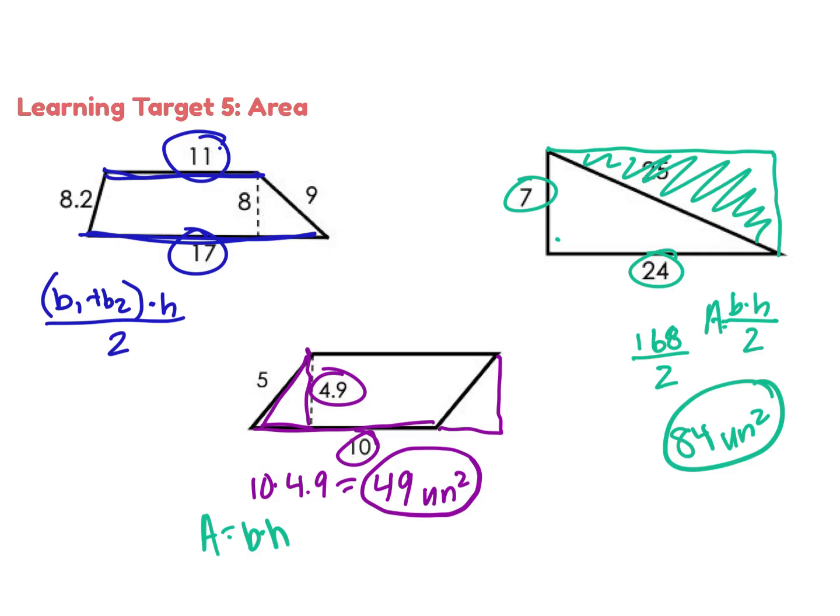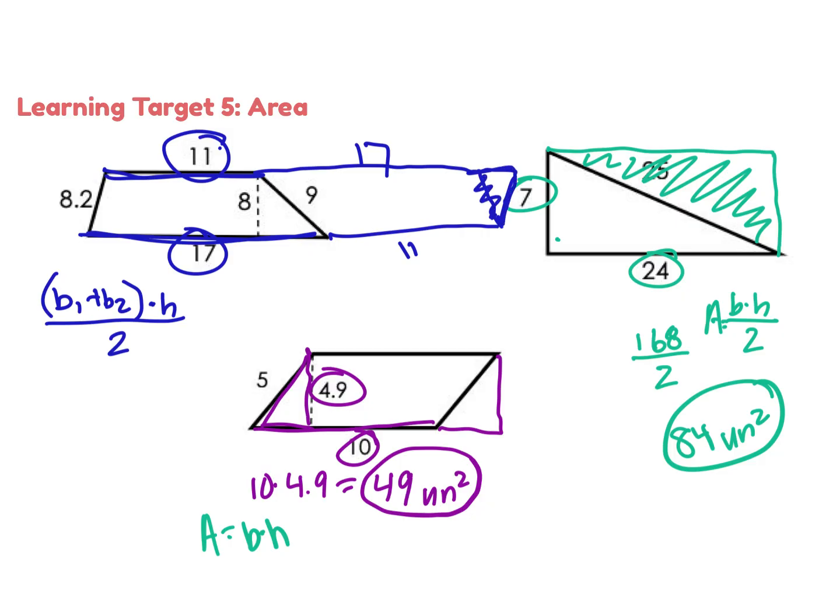Well, if I had two of these lined up, let's see, I think it's like that, okay? I would have this 11 would be down here, the 17 would be up here, kind of flipped over and doubled. I would have a parallelogram. Or sometimes I would have a rectangle, depending. I don't know if I drew that correctly. I think I was supposed to draw it this way. Ignore that little line. Okay.